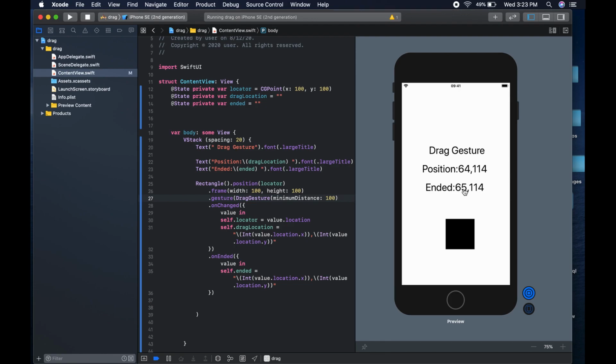So yeah, that's basically a lot about the drag. The other things you could do, like you could ensure a user only moves it maybe vertically or horizontally and stuff like that. You could just look at the documentation for that, but these are the main things of the drag. I have an idea of creating a sort of Tinder cards using the swipe feature, which will use drag, and we will go into drag in more detail in a future video. But yeah, these are the basics of drag.